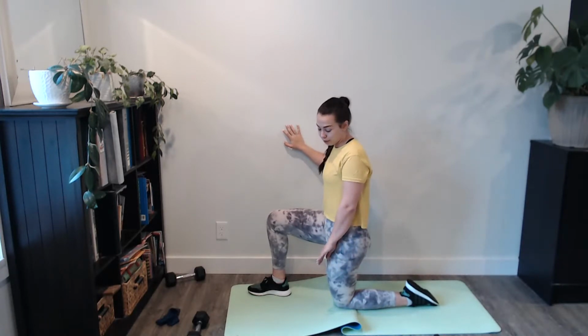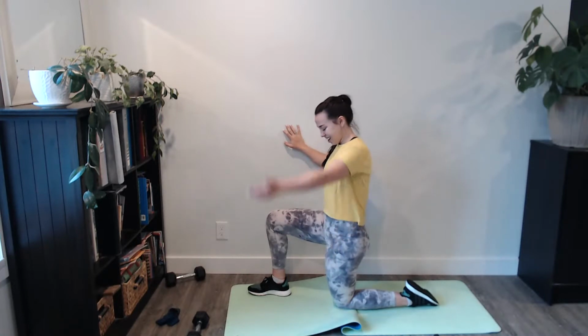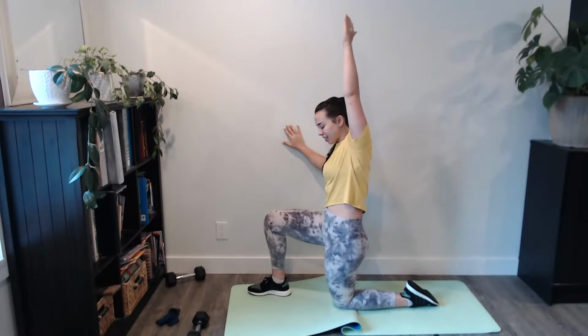So just because we release the glute, we want to still keep that pelvic tilt. We don't want to allow the pelvis to kind of go back like that. We want to keep it tucked under like this. And then again, you can relax your arm, activate the glute. This is also a good practice for your glute activation, the squeezing of your butt. Okay, we'll release the glute, reach over the head. So we'll go through one more after this. One last set of this one.